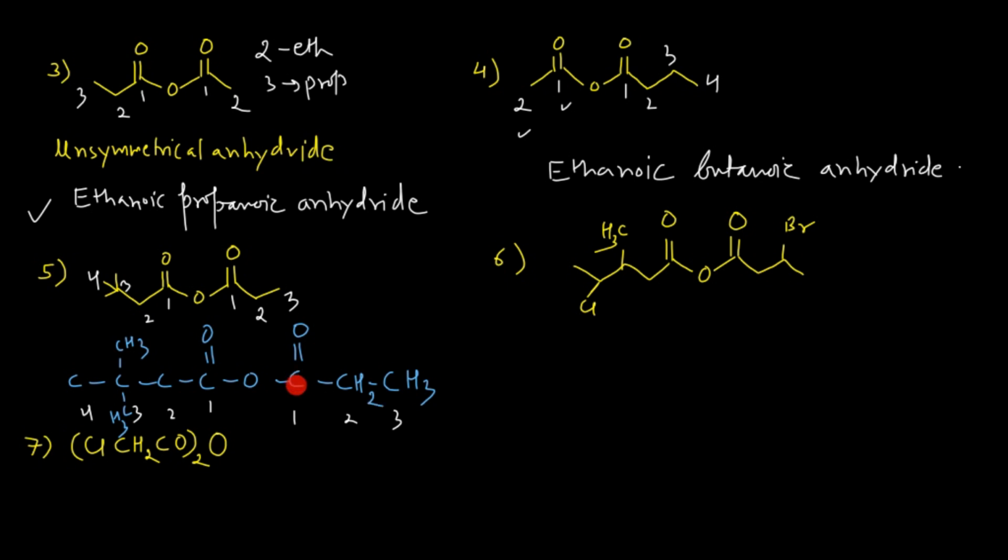This carbon is tetravalent, 1, 2, 3 and 4. This oxygen is bivalent, 1 and 2, very fine. This carbon is tetravalent, 1, 2, 3 and 4, very fine. This carbon is bivalent, 1 and 2, so it is your duty to put CH2 here in order to make it tetravalent, right?